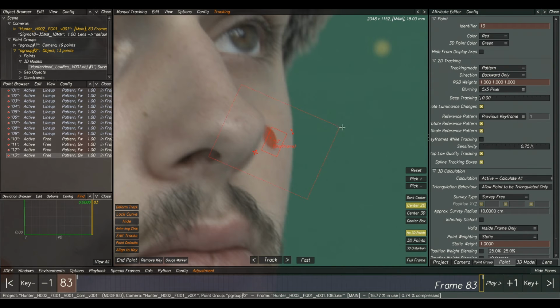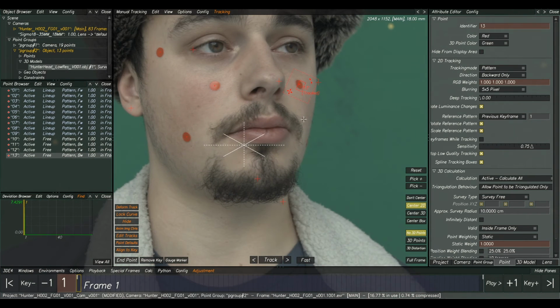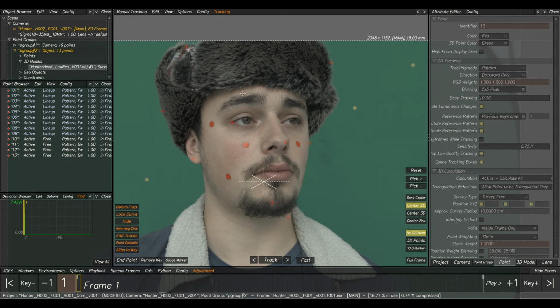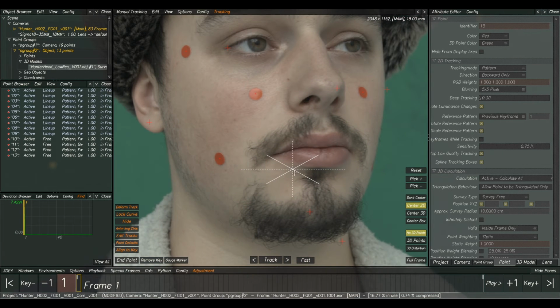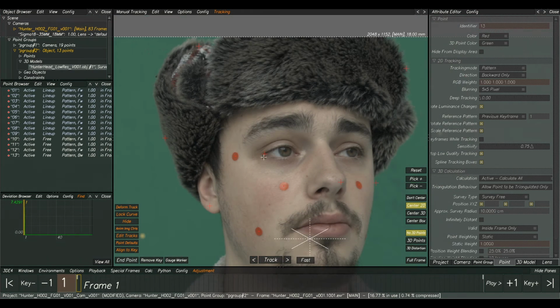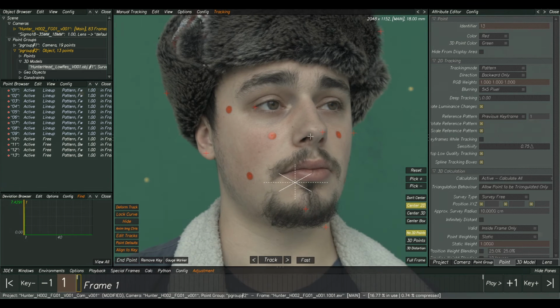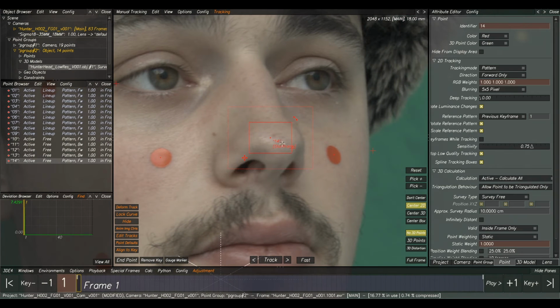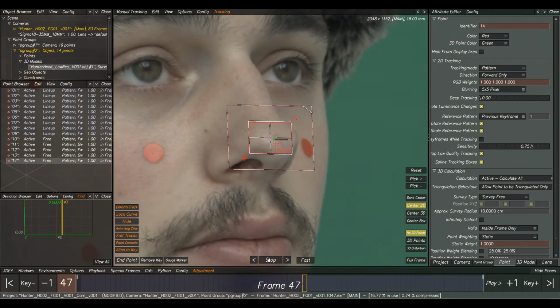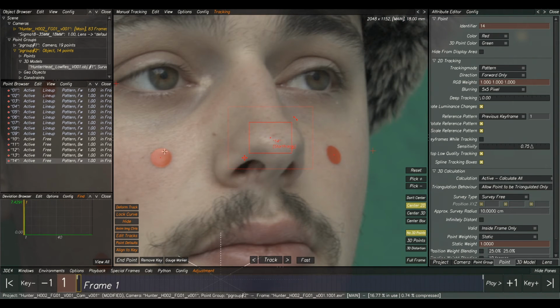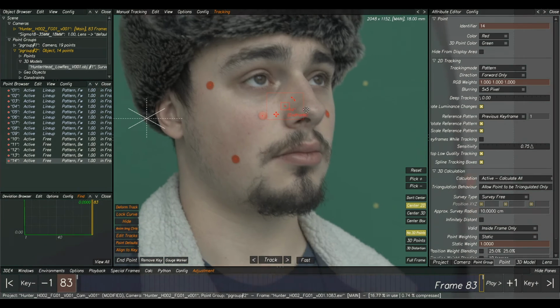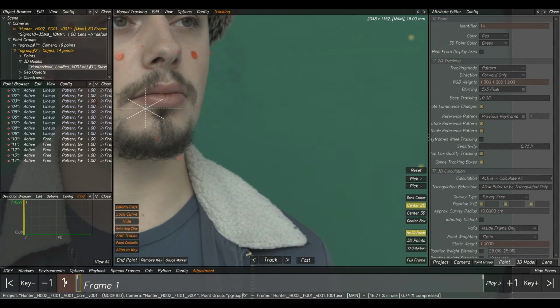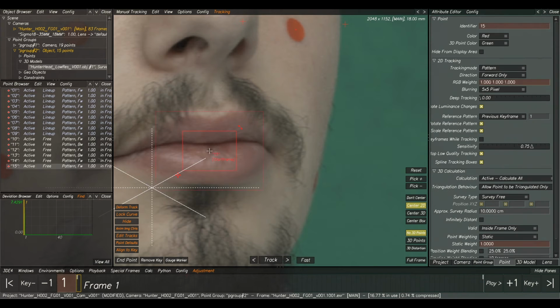Go through with Control left click to create a tracking point. Gauge marker and track. So we've actually tracked all our tracking markers, but we can use features of the face. So we want to try and pick places that are not going to be moving. So maybe around the eyebrows, maybe moving. So let's pick points on the nose. Gauge marker and track. See, that's not a very good track, so we can actually pick this bit here, gauge marker and track. Luckily he doesn't move his mouth that much, so we can select this point here.